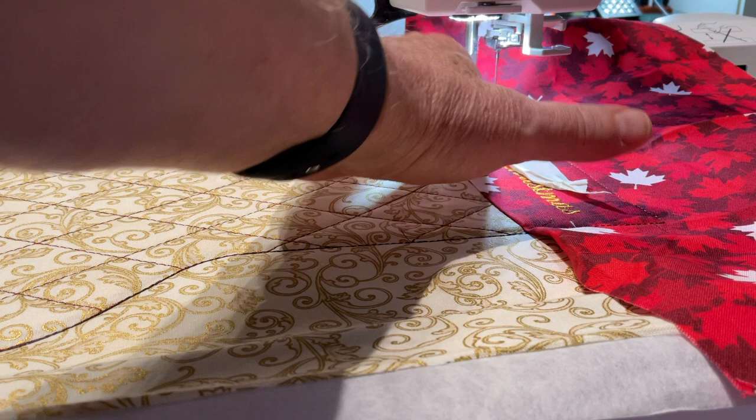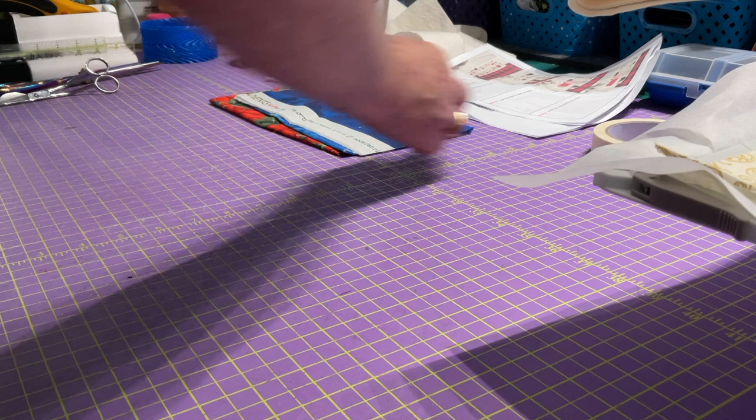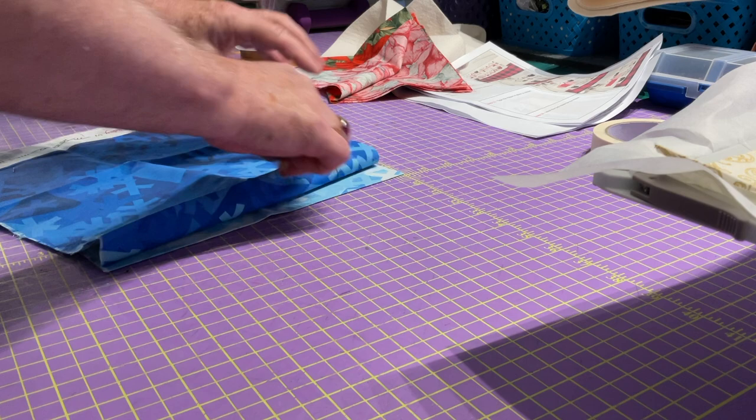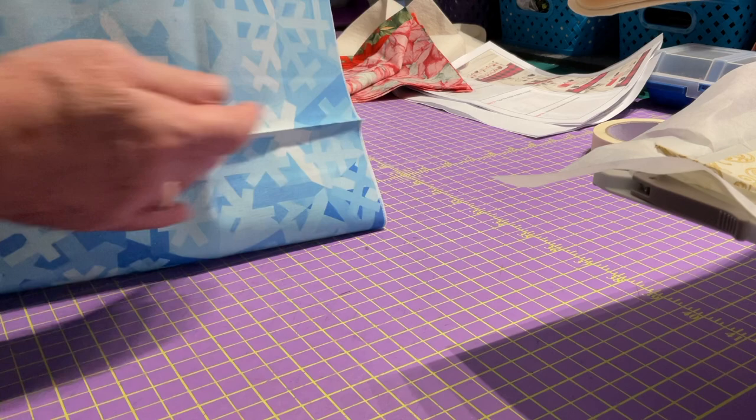And now we're going to take the backing fabric. So I'm going to move you around so you can see what I'm talking about. So my backing fabric is this blue, and this is the largest piece of the fabric that you had to cut. Now you could do this in two pieces. I did it in one, and I have folded it in half, as you can see. So just get this folded up properly again.